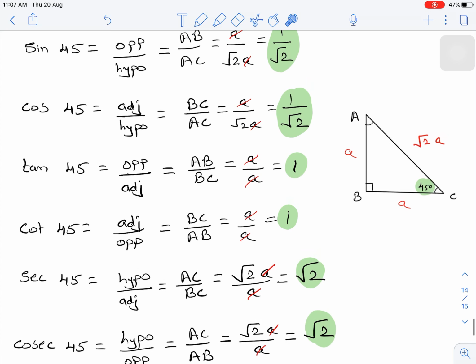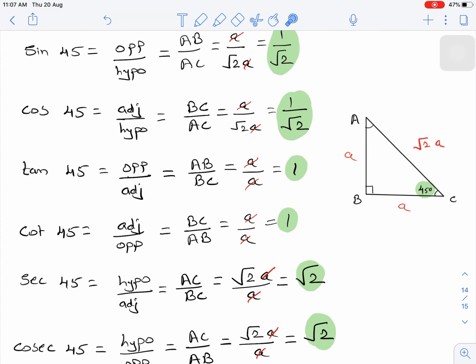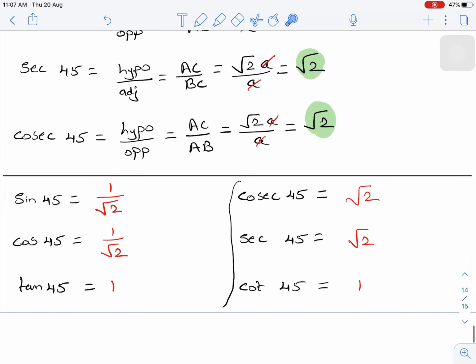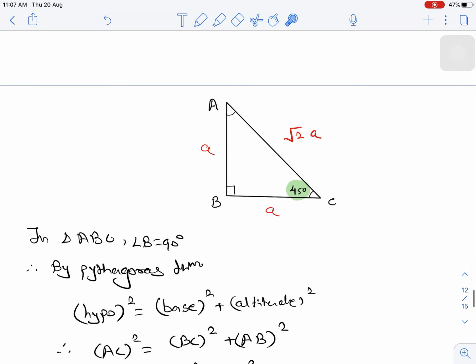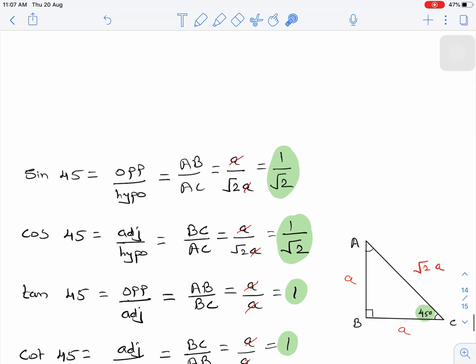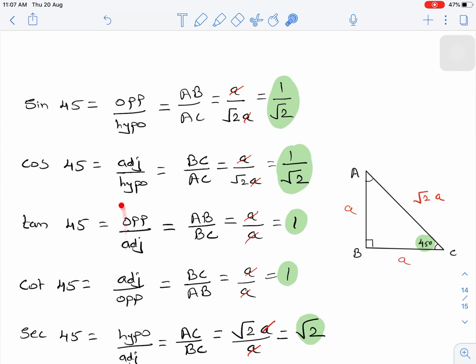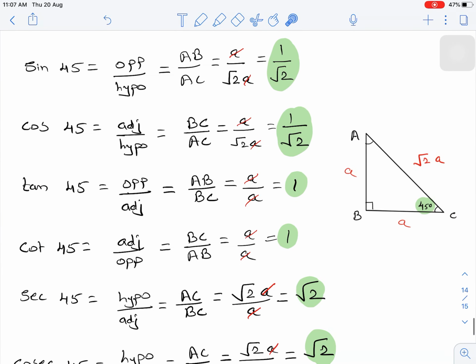Okay, so in this way what we have done, we have learned how to find the values for angle 45 degree. Okay, so in this way now we can find for 30 degree also, for 60 degree also, for 0 degree also, and for 90 degree. In this year we are going to learn about these 5 values. Okay, so this much is enough for today. Now you people should copy this one and write from start, means from this triangle in the same way you have to first find the third side, and then you have to calculate all the 6 trigonometric ratios for angle 45.